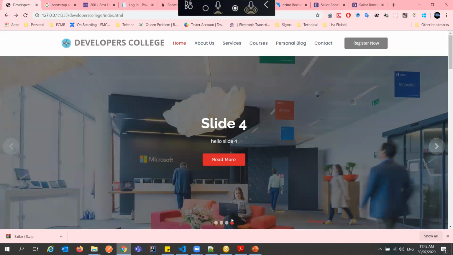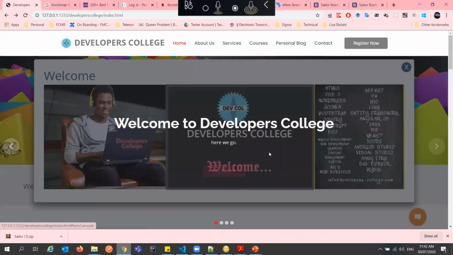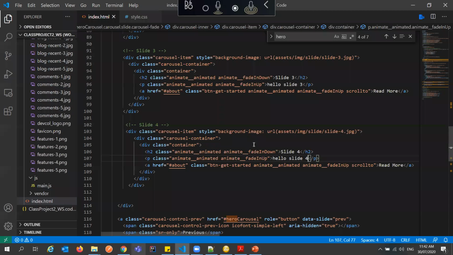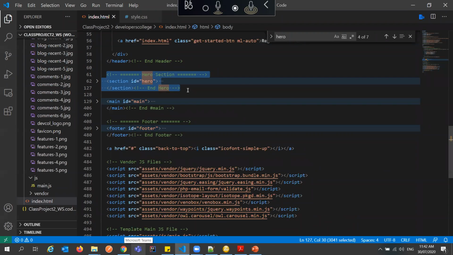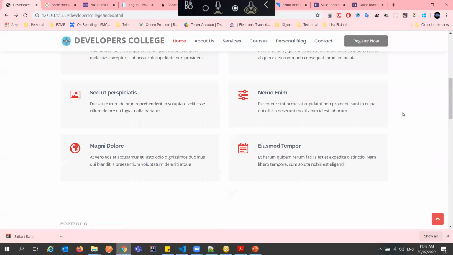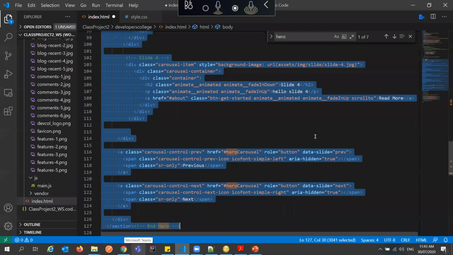So now you can see I can add more slides depending on how I want it, but don't add too much graphics because it will be heavy when your page is loading. Don't want any problem to happen. So that's how to edit this carousel part, and you know that you can actually remove it totally. If you don't want it, I can just delete this bit and save, and I don't have carousel on my page. So you can see now this one is jumping inside, so you can fix that. It's not important that you must have that sliding stuff on your page. You have the control to change anything on this page.